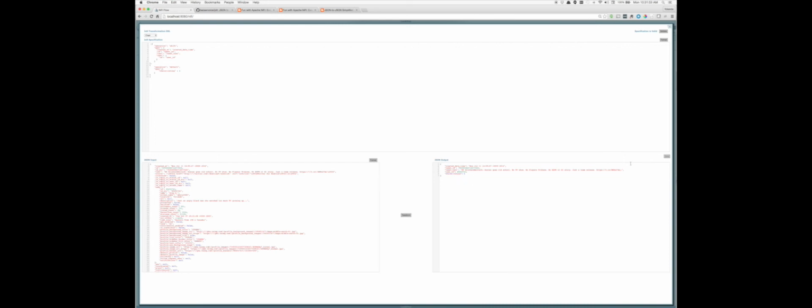So I can say, all right, I'm good to go. I can save this. Can't save it now because we haven't made any changes to it, but let's go ahead and make a quick change. I can alter this in real time. Let's say I just want to show this as date time. Go ahead and transform that. I think that looks great. And now I can save this because I made a change to it.